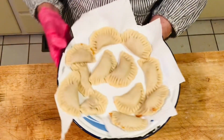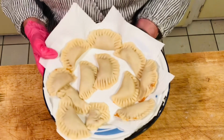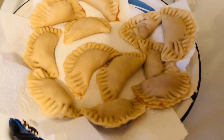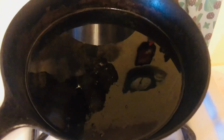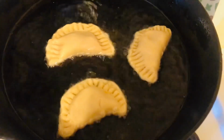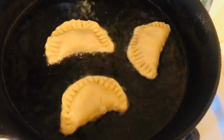And so this is most of the dough. I've got a little left, but I'm just going to fry these. You can either bake them or fry them. You want to have your little pies right to the left of your skillet, and you want to heat this up, and when you see it start getting a little hot, you can tell by looking, then you can start putting the little pies in. It'll take about 2 minutes on each side to cook all the way through, and just check it.